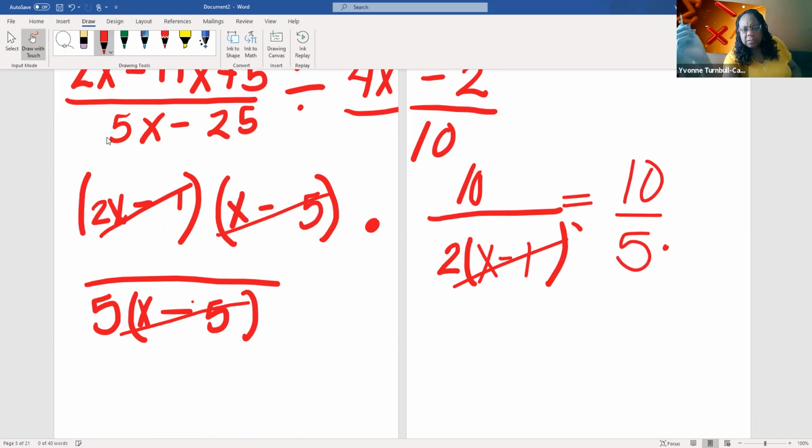Is that 2 inside out? What did I do? Oh. Does anybody see my mistake? I got a little carried away there. Got a little happy. All right. Oh, it should have been 2 inside as well.